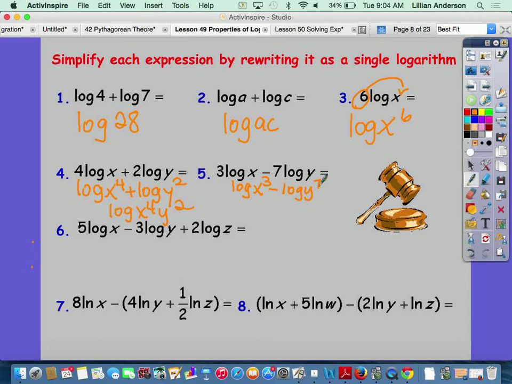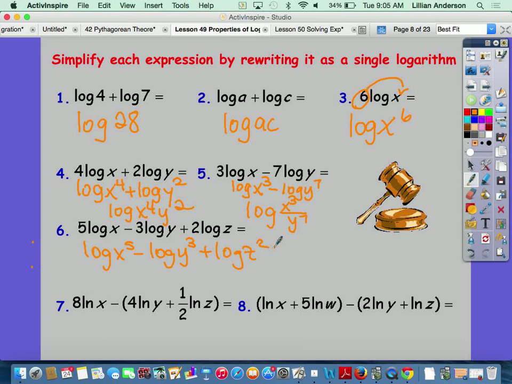What am I doing here? Dividing. So I'm going to divide x cubed by y to the 7th. Over here, I got a couple of powers. I'll have log x to the 5th minus log y to the 3rd plus log z squared. From here to condense it as 1, you read from left to right. Okay, kind of like order of operations. The only time you would change that is if there was a parentheses involved.